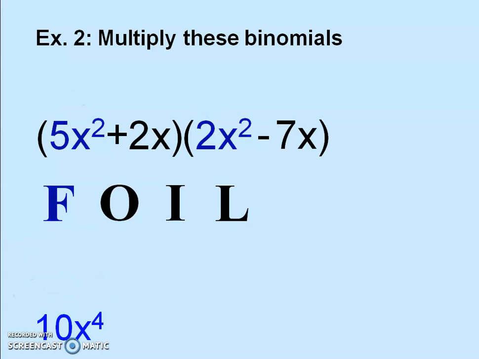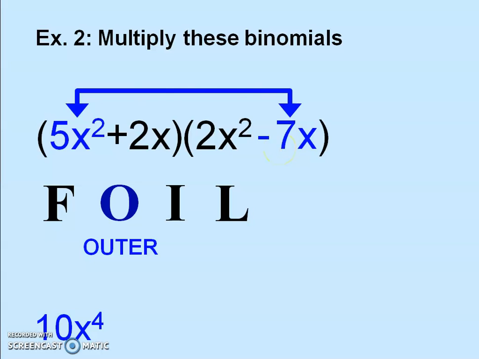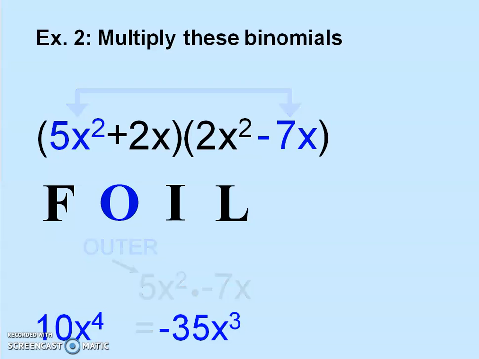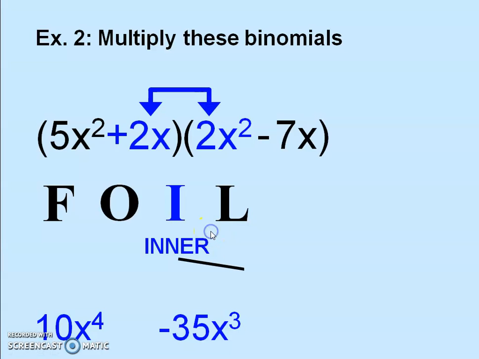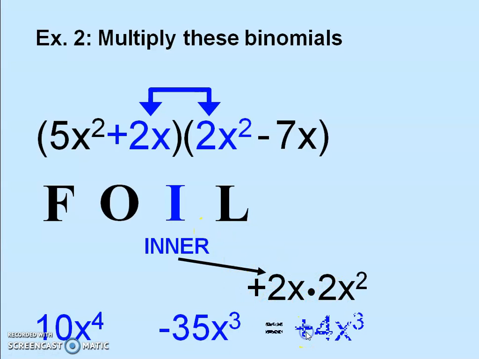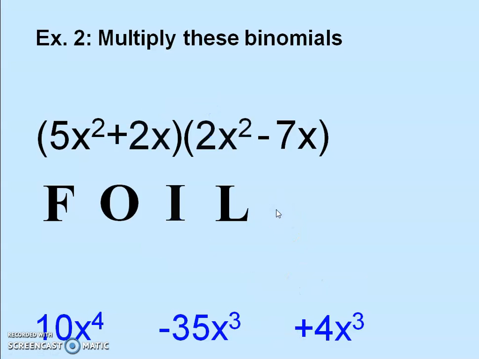The O refers to the two outside terms, the outer terms. That is to say, this one here and this one here are the two on the extreme outsides of that product. And I'll multiply those two and write their product there. The I refers to the inner terms, that is, the two terms on the inside. And I would write their product down here. These in-between steps you do not need to show. And finally, the L refers to the last term in each bracket. That is this one and this one here. And I'll write down their product as well.